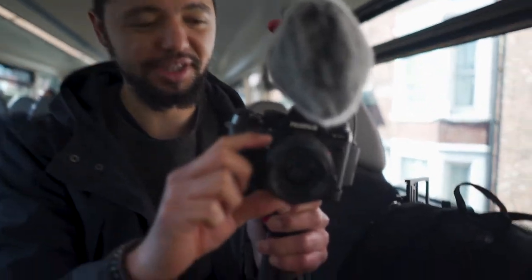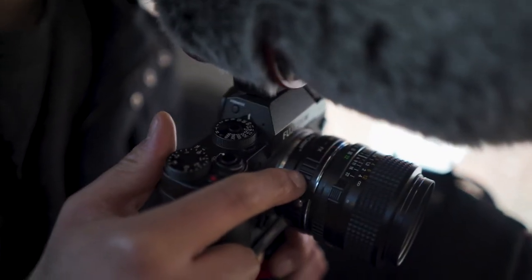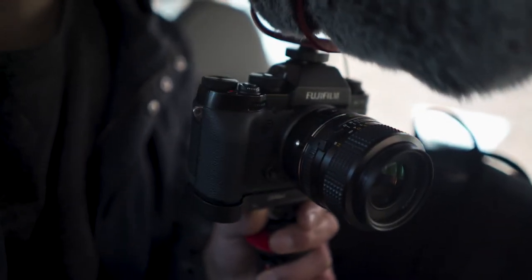Just want to say I enjoyed using manual focus today. That's the 28. This is actually a Minolta lens on a Fuji body. And then you've got the MD and the FX, which is the Minolta to Fuji adapter. Okay. So you're pleased with that? Very pleased with that. And your favourite lens that you've been using today?